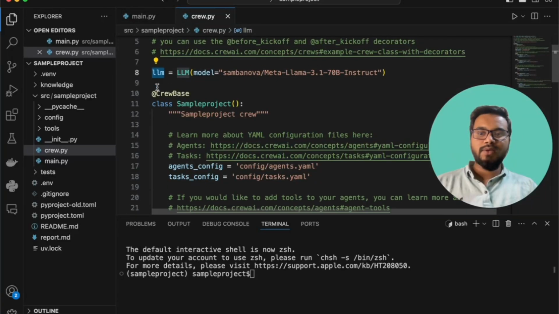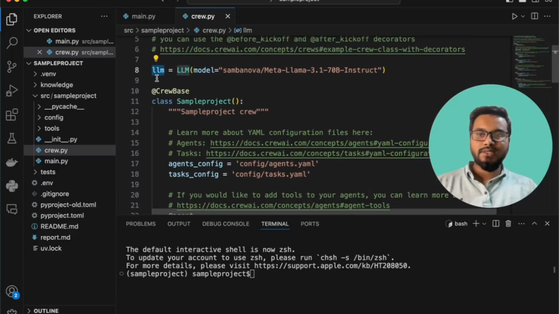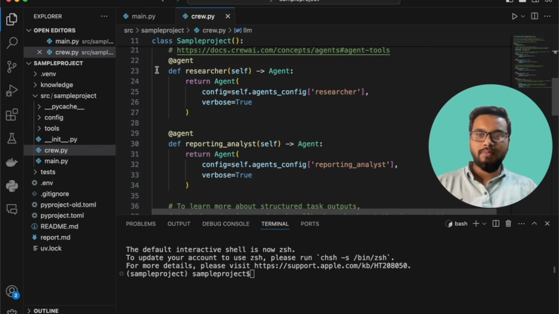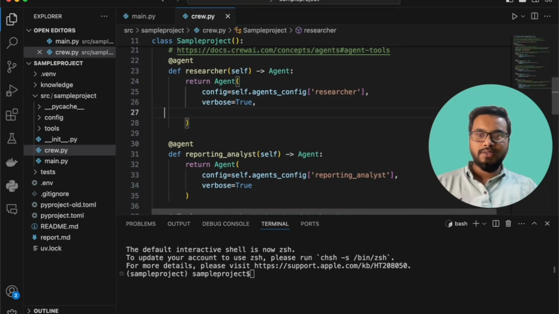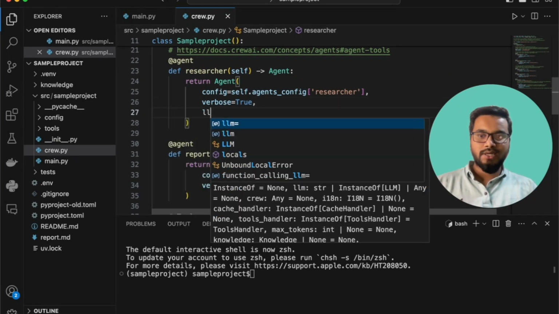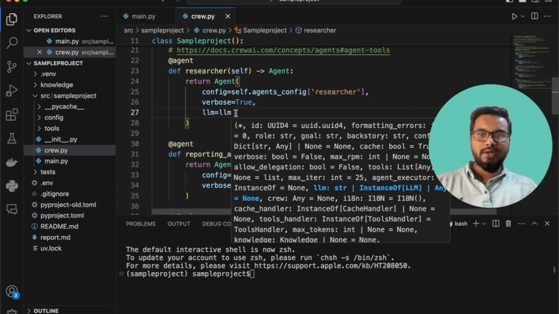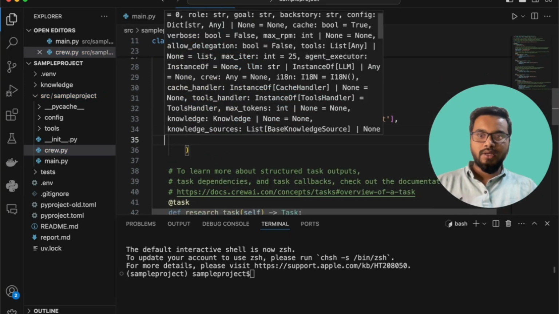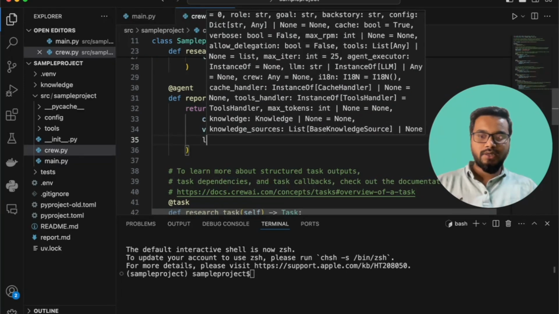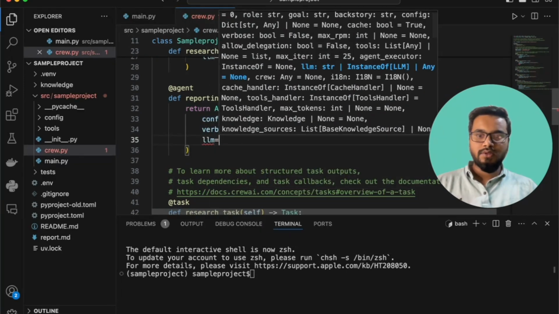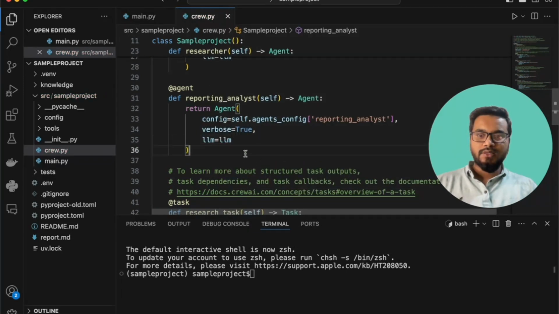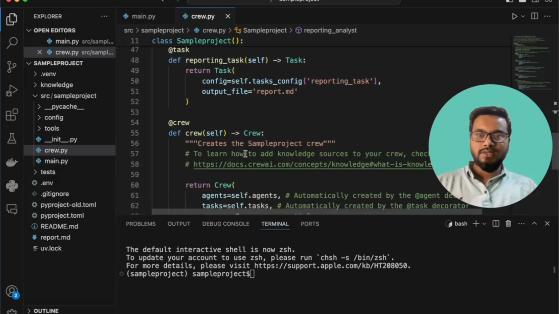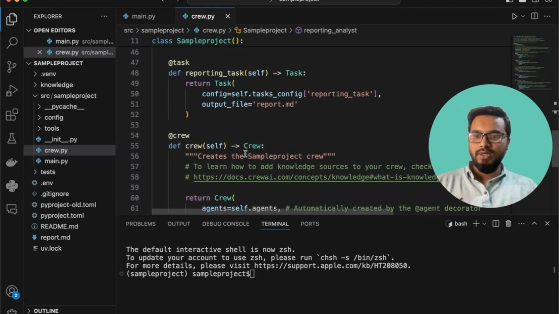So this is something we need to pass on to our agents. I'll simply copy and go to our research agent. It has another parameter, here we'll pass it on. Next, move on to the reporting analyst agent, and llm equals llm. So that's all the changes we need.